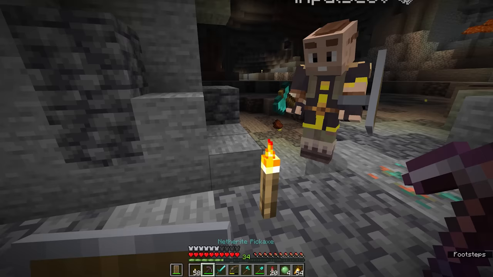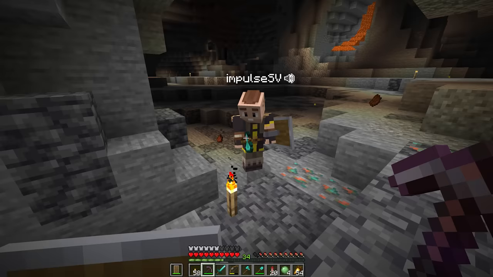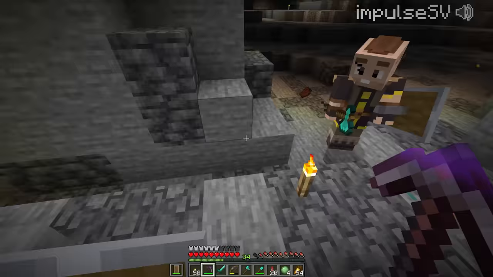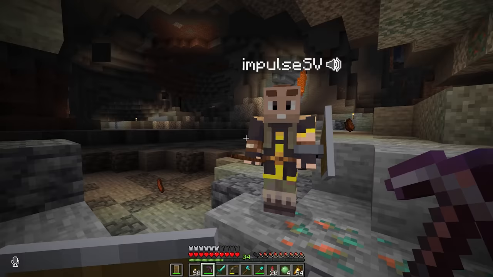Oh, yeah. I didn't even see that there. This is the rarest ore block in the game, Impulse, and you came within two blocks of it. Oh, my gosh. All right, well, I'll dig it up right now. No, I'm just kidding. I don't have Silk Touch. You would be so mad. I have been looking for one of these for the entire season so far.